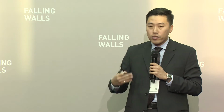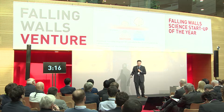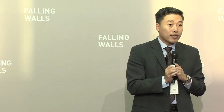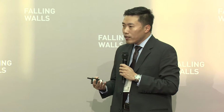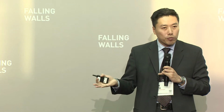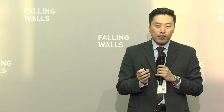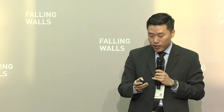What's happening in the world right now is that countries all around the world are already screening patients for colorectal cancer to have these polyps removed. The issue with the current screening programs is that they use a stool-based test to triage patients for colonoscopies, and the stool-based test has two problems. One is that it's focused on detecting cancer. So instead of looking for these polyps and having the polyps removed, they wait until they find cancer, and then you go through cancer treatment. The other problem is that it's a stool-based test, and unfortunately, the population just does not want to work with their own stool. So sampling is very difficult, and compliance is very low for this type of test.